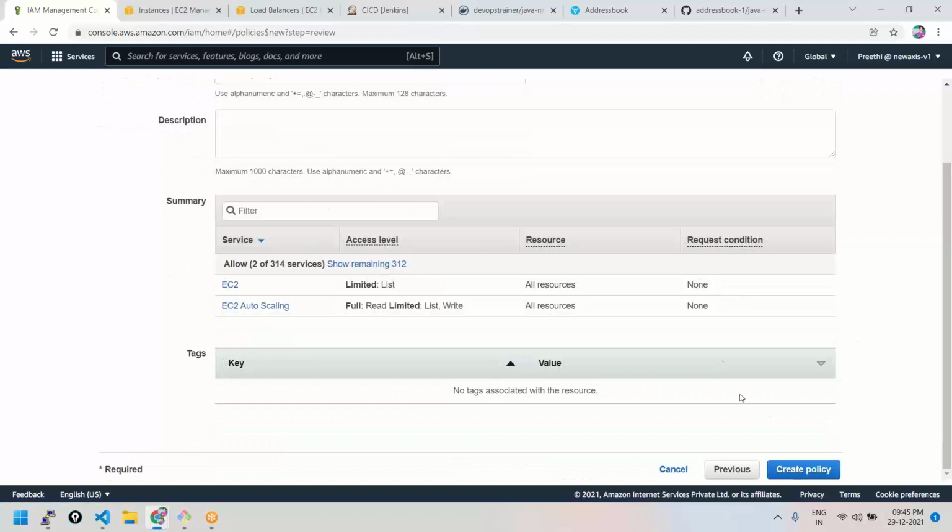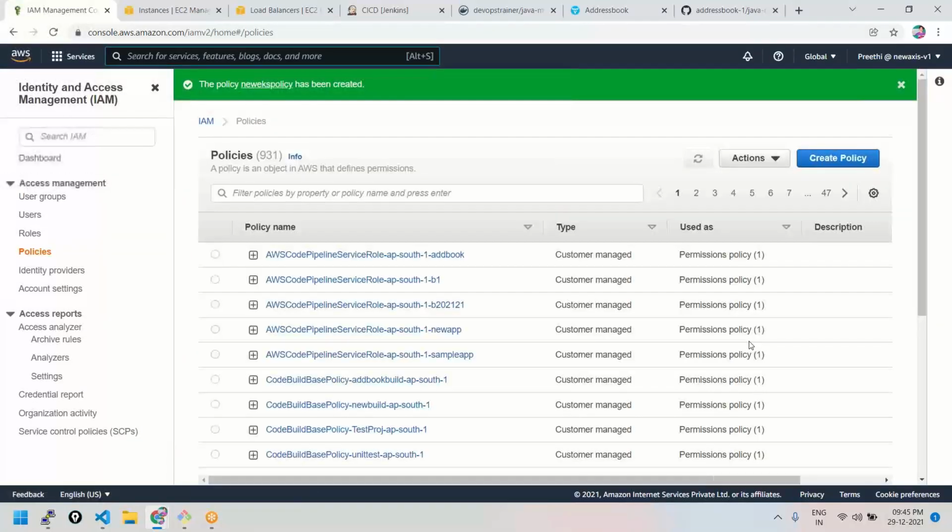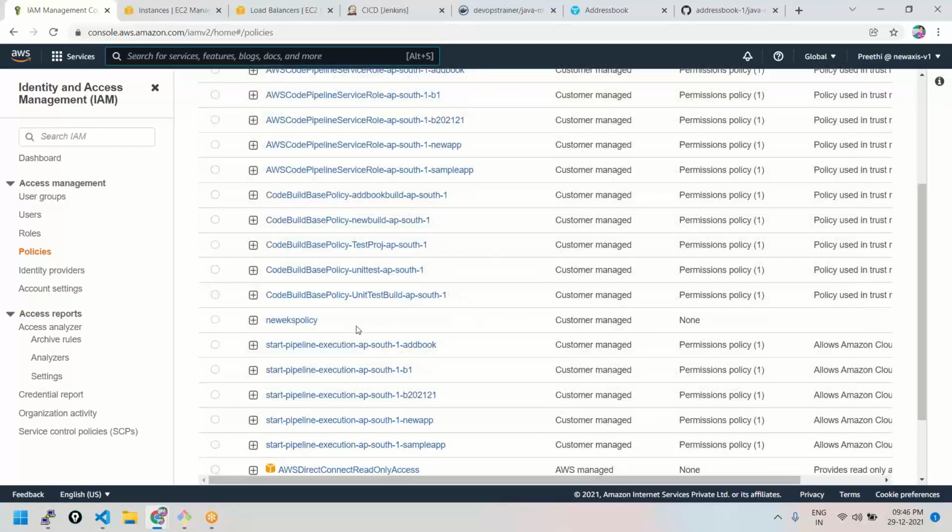And here we should do one more thing. Okay, create the policy. Yeah, this is the one, new EKS policy. So once this policy is created, attach this policy.